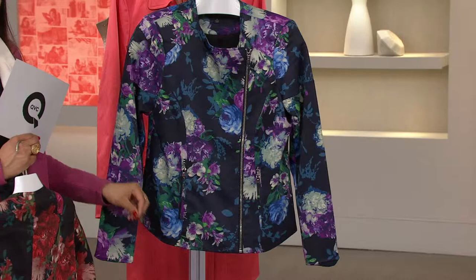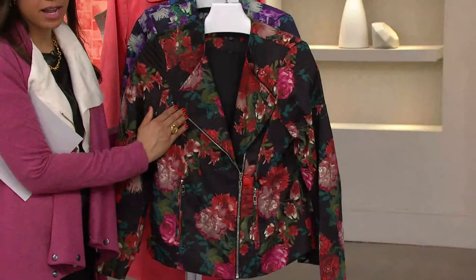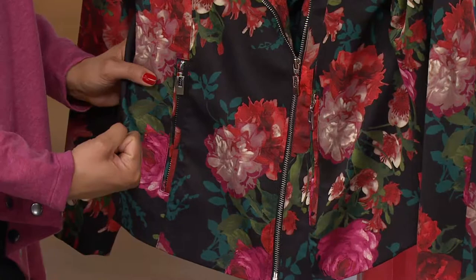As far as design, this is a motorcycle jacket — that moto style. When you think of moto jacket, it's always asymmetrical. It's a zip front, and this gives you the ability to either open this up and have that collared look, giving you that framing. You have two pockets on the front that are zippered, which are kind of cool, because when you think of flowers, you don't think of edgy details like zippers. I love that mix of that kind of tough moto jacket but with that tender feminine side of the floral.